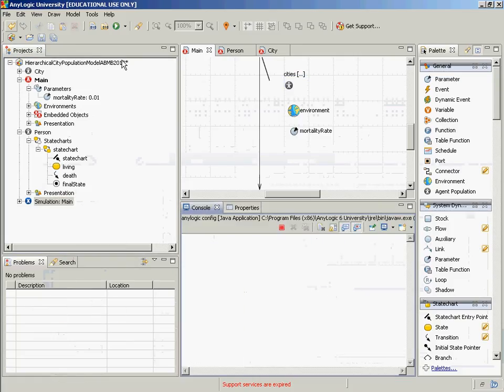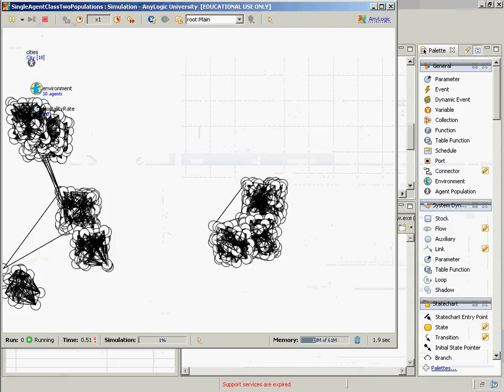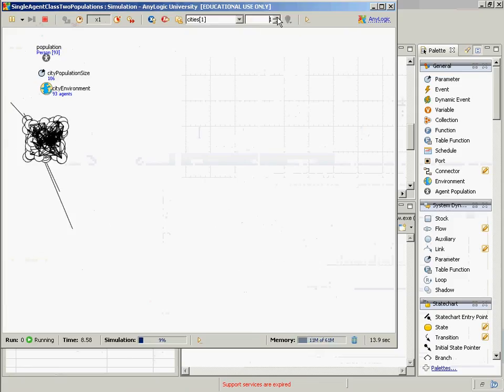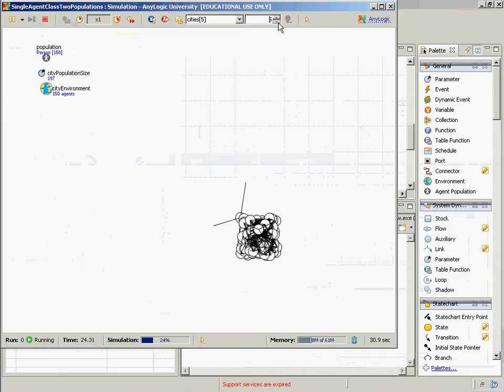And now we should be able to run this, okay? And we should see something like this. What are these clusters? What do you think those clusters are? Okay, so here we have city 1, or the first city, city 2, city 3, city 4, city 5, city 6, city 7, city 8. Oh, look at that. There's 10 of them, 0 through 9. So these are cities, and you see the population located within that city.